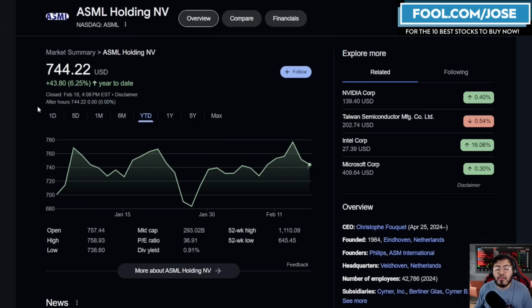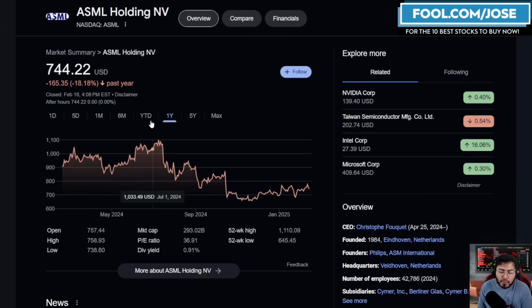This is something that I normally don't do, as I believe ASML usually is one of those big tech giants that just kind of gives you market results, not really much beating the market. But now with ASML and current valuations, I want to take a closer look at finances, at PE ratio, why I believe this is a stock that is very attractive. And more importantly, ASML has finally turned on their buyback wallet again, and I think that's very bullish for investors. So let's take a closer look in today's episode.